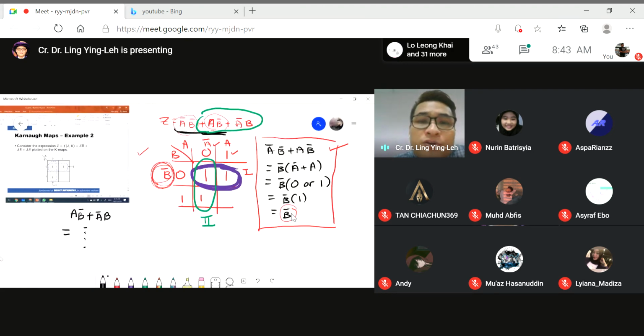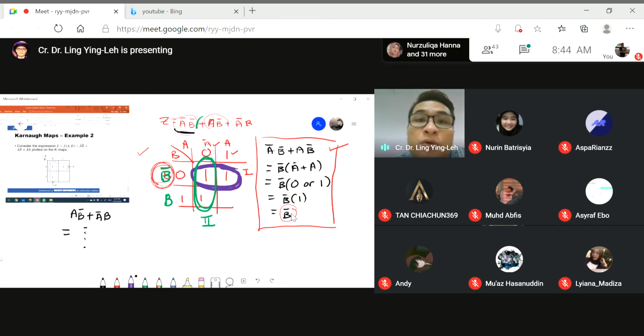But when you refer to the K-map here, tengok K-map ini sahaja, tengok sini, this one is the bar B, this one is B. Jadi maknanya apa? Sorry, saya group salah. I suppose group ini, okay, sekejap saya padan dulu.